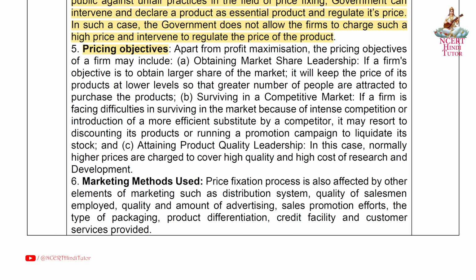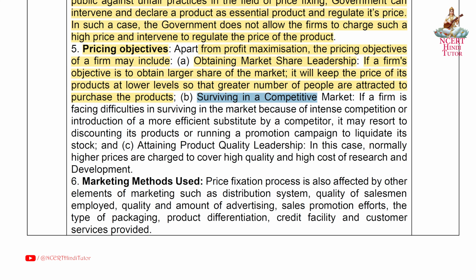Fifth, pricing objectives. Apart from profit maximization, the pricing objectives of a firm may include: A. Obtaining market share leadership. If a firm's objective is to obtain larger share of the market, it will keep the price of its products at lower levels so that greater number of people are attracted to purchase the products.